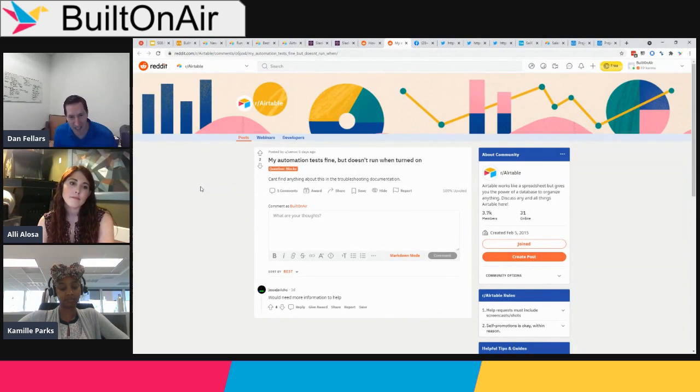Yep. Exactly. That's something I've run into, like, okay, I'm ready to turn this on. But on the flip side, it's also good because when you're testing stuff, you typically don't want it to run for historical data. You only want it to run for new changes going forward. So it's kind of a good thing. I think it's there for a good reason.